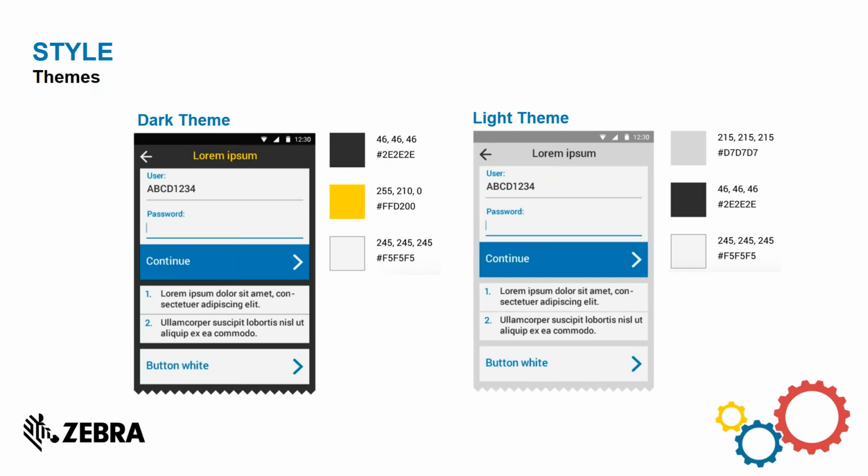Next, themes. We intentionally made two different themes, a dark theme and a light theme. And the reason for that is thinking back to our examples, right? What is the appropriate color in a warehouse versus out on the tarmac? Which is better to see in which environment? And as a UX researcher, that's part of my job, is to understand and test. For each of these environments, we go out as a Zebra UX team and understand what is the best theme for each environment. And as you can see, those bold colors really pop on each one, but in different ways.